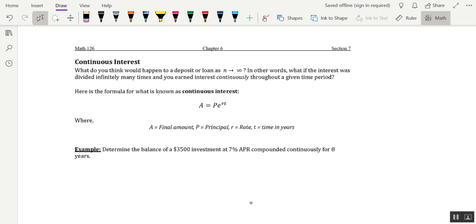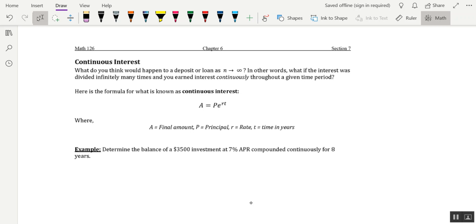It's Mr. C here, and in this video, I'm going to talk about the continuous interest formula, as well as do an example involving it. So we've seen a couple of videos on how compound interest works, in particular, the effect that it has versus simple interest, as well as a formula that we can use to figure out the amount of a deposit, loan, or investment after t years have gone by under some other conditions, namely the rate and number of times that interest is compounded throughout each year, and so on and so forth.